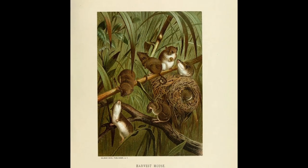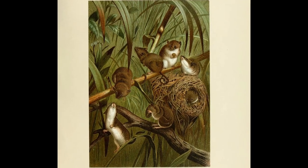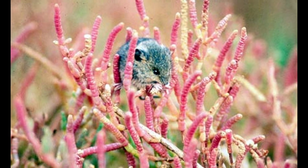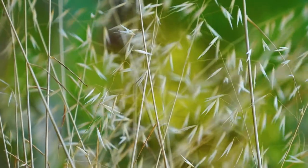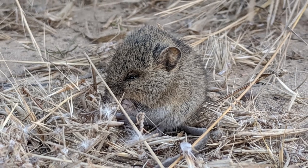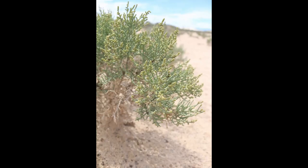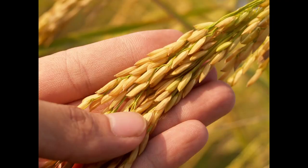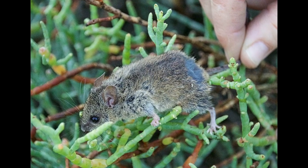Another little member of the mouse family, found clear across the country, is the harvest mouse. He is never bigger than Nibbler the house mouse, and often is much smaller. In fact, he is one of the smallest of the entire family. In appearance, he is much like Nibbler, but his coat is browner, and there are fine hairs on his tail. He loves grassy, weedy, or brushy places. As a rule, he does little harm to man, for his food is chiefly seeds of weeds, small wild fruits, and parts of wild plants of no value to man. Once in a while, his family becomes so large that they do some damage in grain fields, but this does not happen often. The most interesting thing about this little mouse is the way he builds his home.